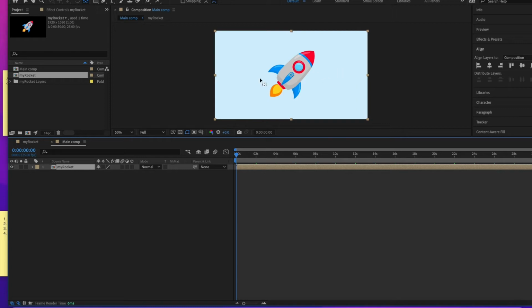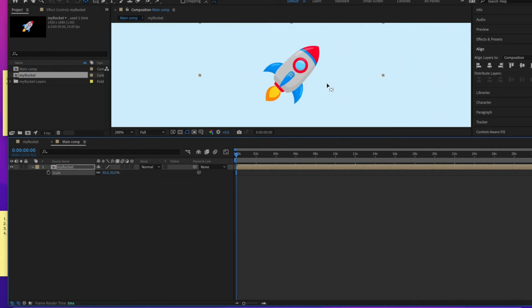Okay, so now I want you to press S for scale. Okay, and you put your cursor on this amount. You click, hold, and move to the left. So this is how you can resize your rocket object. Okay, because this is too big, so we need to make it smaller.